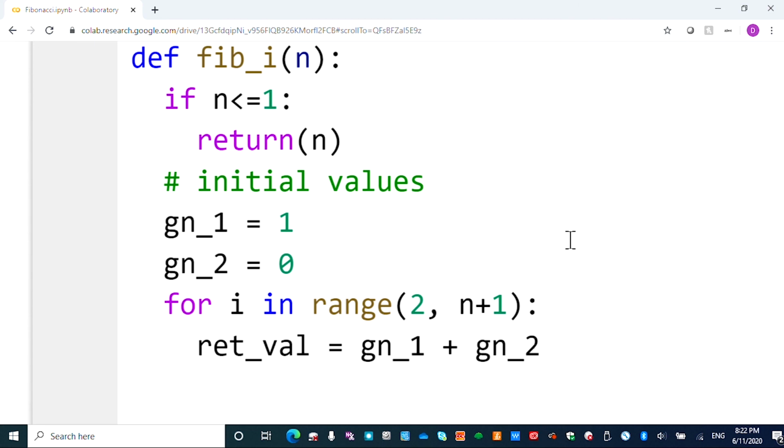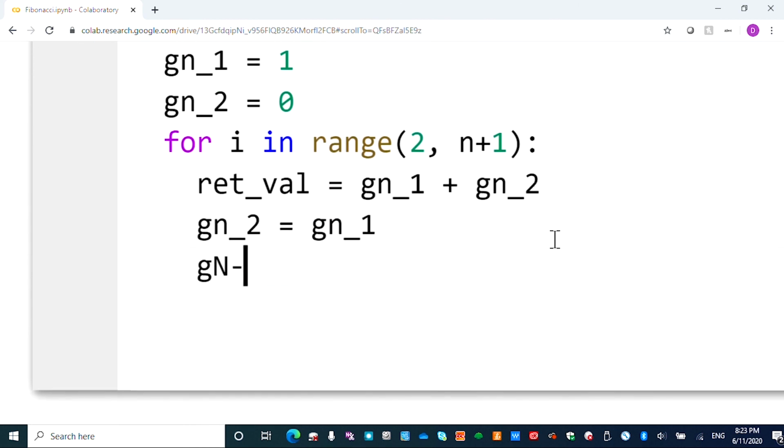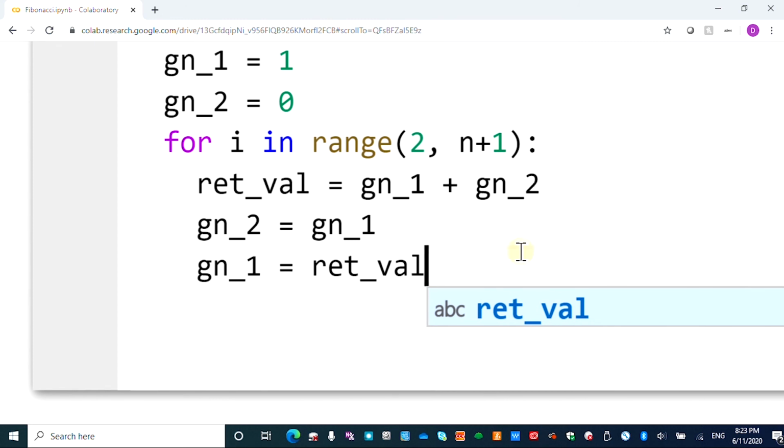After you compute the current generation, you now need to adjust gn_minus_1 and gn_minus_2. So you assign gn_minus_1 to gn_minus_2, and then gn_minus_1 will get the return value, because that's the new value we computed.